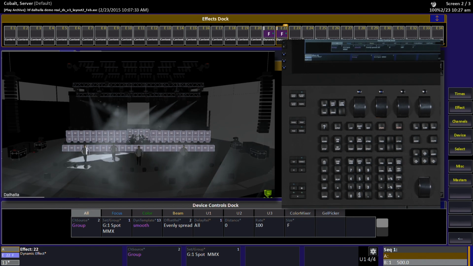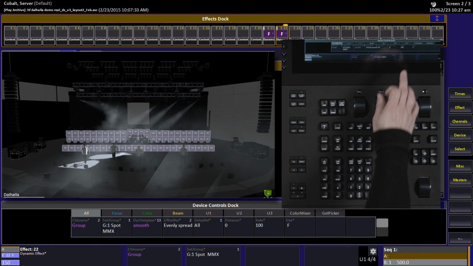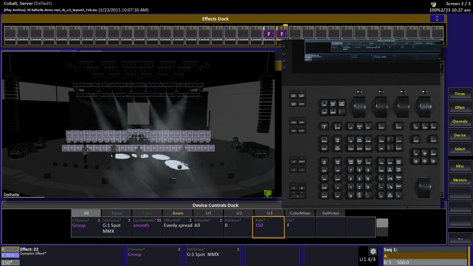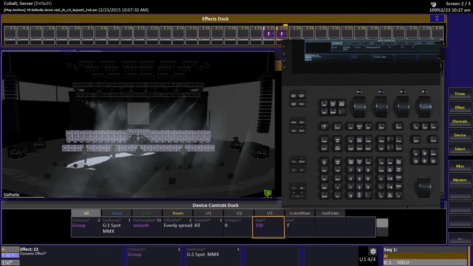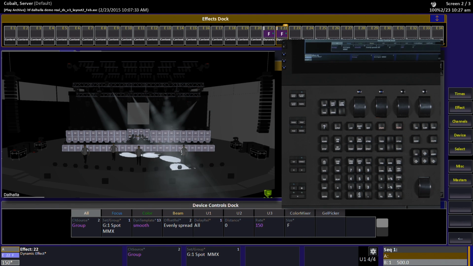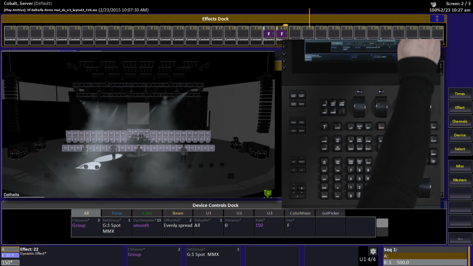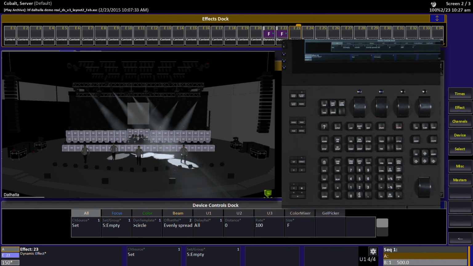All right, I'm happy with this, except maybe I would like my intensity effect to run faster. So that's what I'm doing now: I can adjust the rate on the intensity part of the effect using playback number 22 and leave the pan tilt effect running at the old speed because they are separated. Okay, so let's say I'm happy with this. We'll pile on a third one. So here's my third, my effect number 23 in this case.